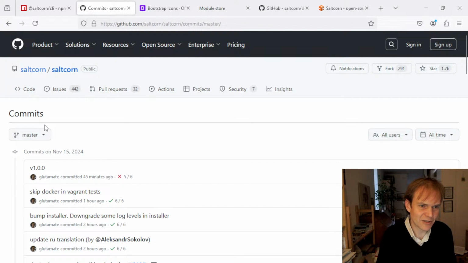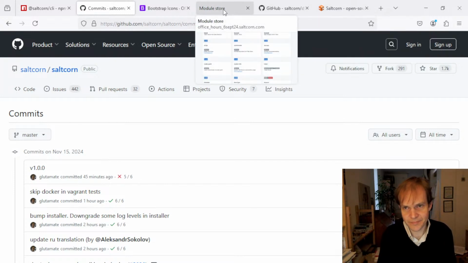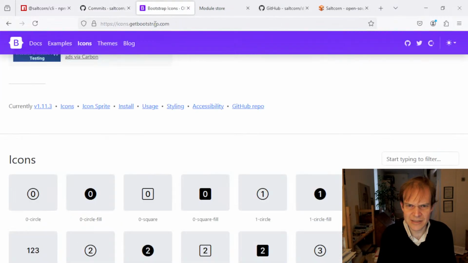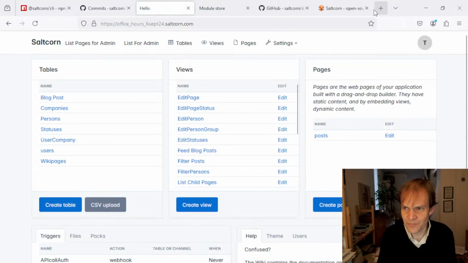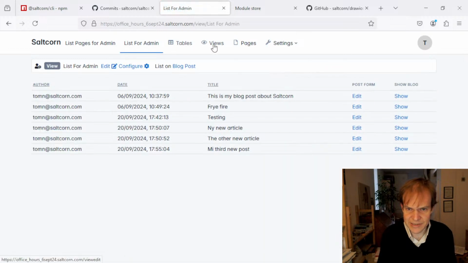Okay, so conditional formatting in a list. Let's look at this. So what can you do? This is not necessarily easy. Let's do this. So what do we want to do here?